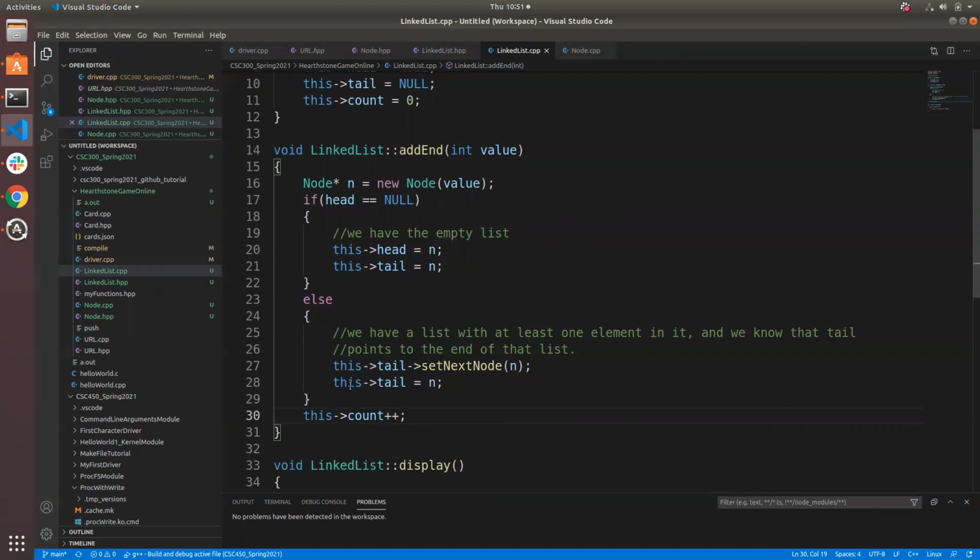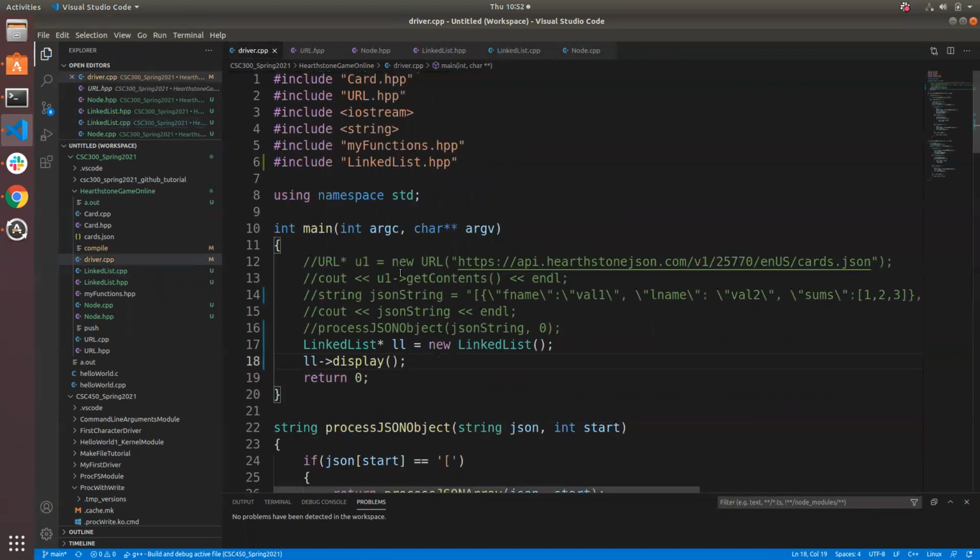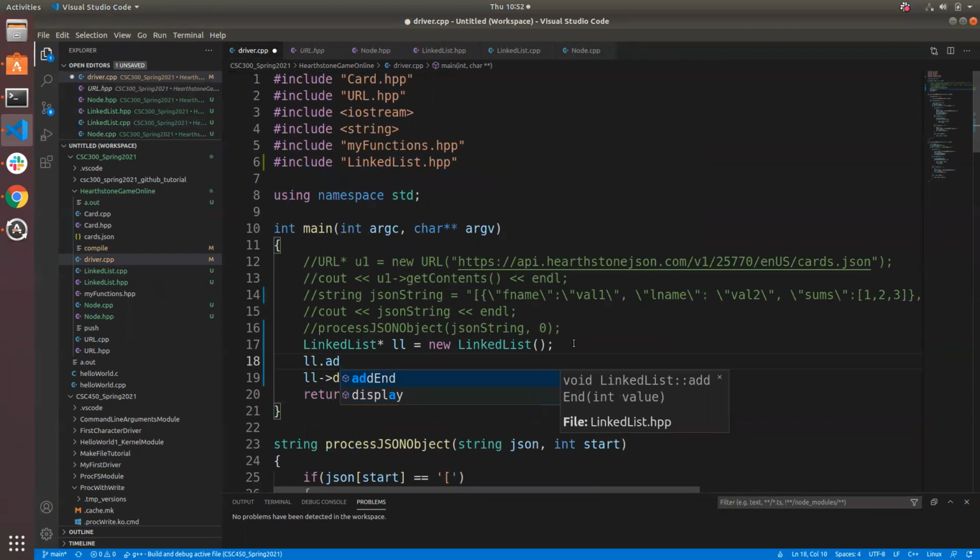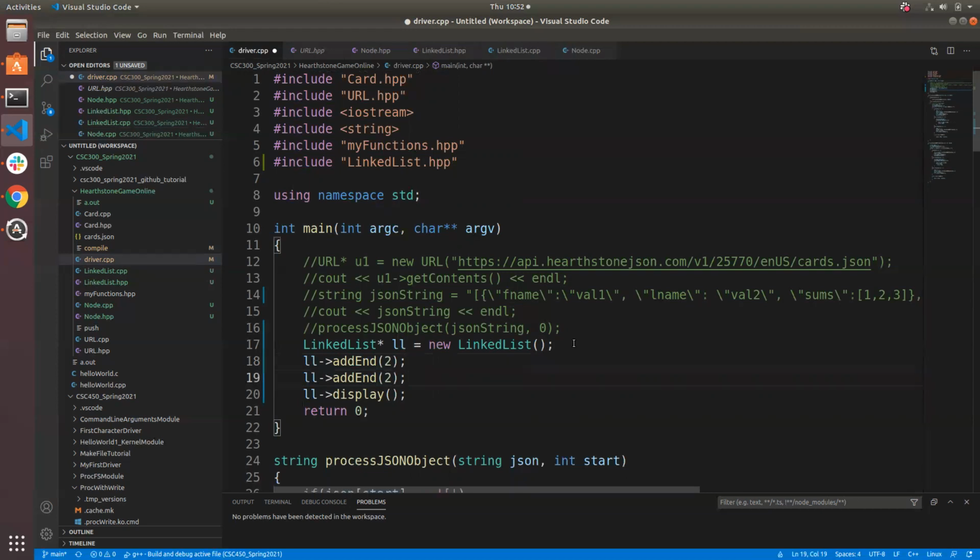So now, let's go ahead and test this. So we'll go to driver. I created my linked list. I'll go ahead and say LL add end. Actually, let's make it mimic this guy.